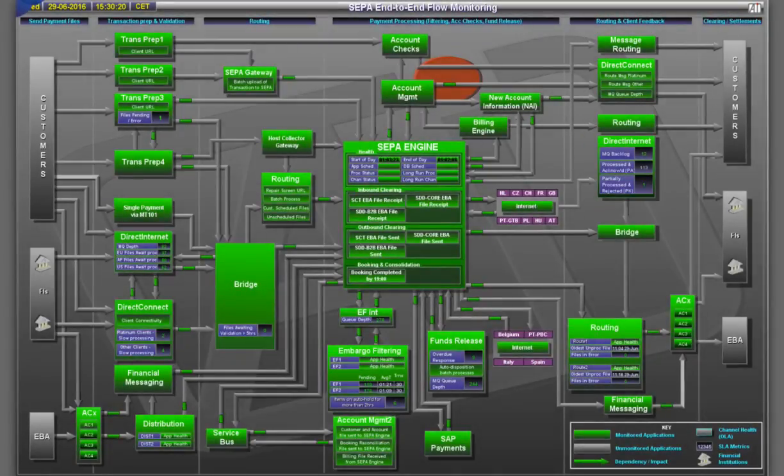This is a SEPA end-to-end technical dashboard designed to be utilized by the support teams. The components on the left and right hand sides represent the routing systems and channels. The SEPA engine is illustrated in the center of the dashboard, and it contains technical targets such as the uptime of the channels and the processes and the cutoffs associated with file feeds and batch jobs. The partner applications which are responsible for performing tasks outside of the SEPA engine are displayed on the top and bottom of the dashboard.